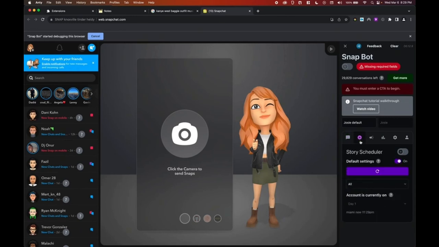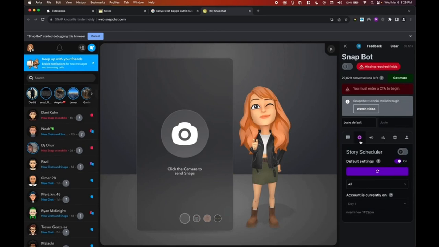Let's talk about story scheduling briefly. To have the best conversion rate, you must have at least one story up at all times every day. That means you need to post a story at least once every 24 hours. So keep that in mind. The reason is that when guys see stories, it makes the account look more real, and you get lots of attention and lots of guys swiping up on your stories and messaging you that otherwise would never have messaged back to you.